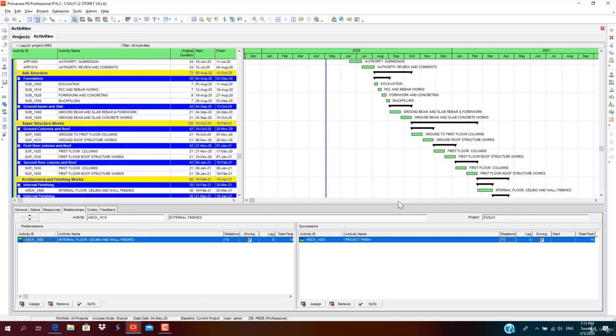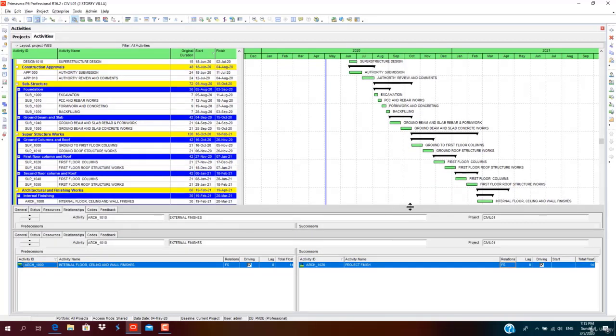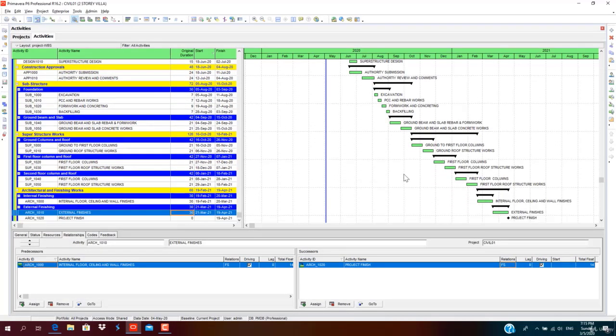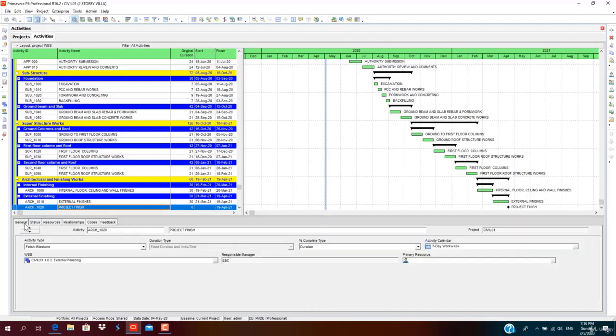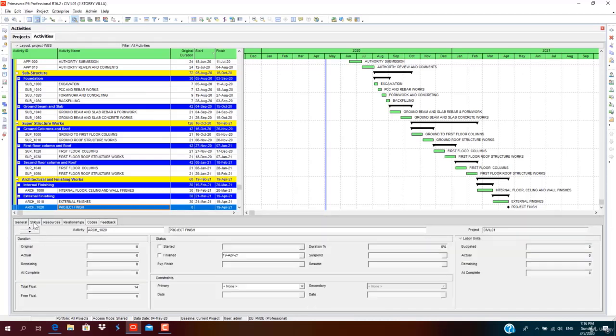So there are different sets of constraints. If you want to assign any constraint to this finish date, go to general, go to status. You can assign a constraint. There are a few types of constraints, like as late as possible, finish on or after, finish on or before, mandatory finish.